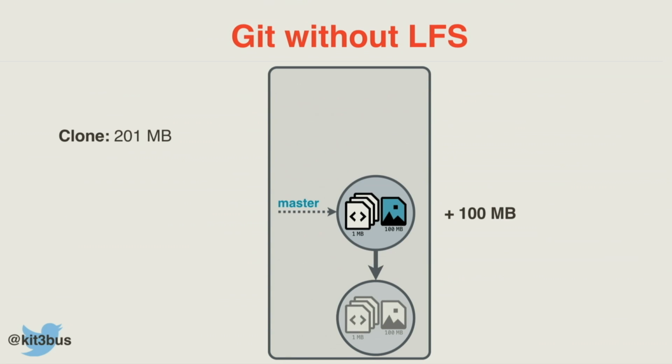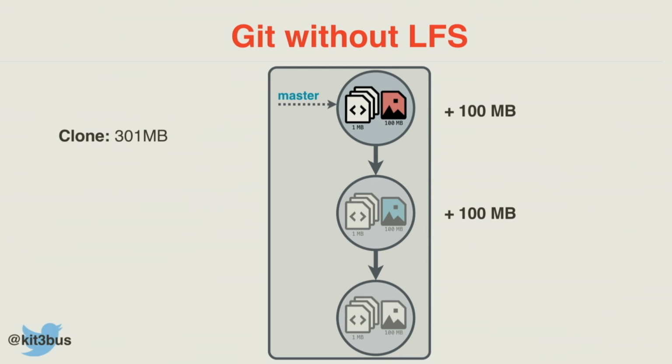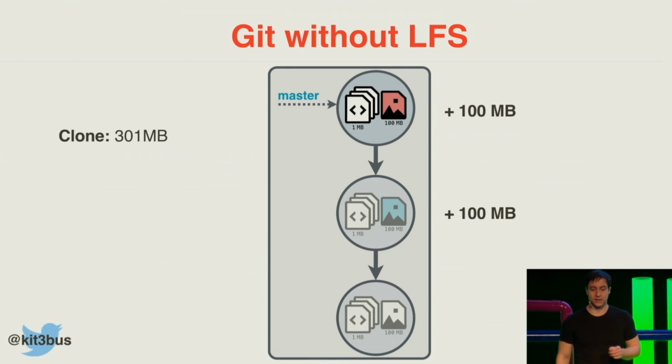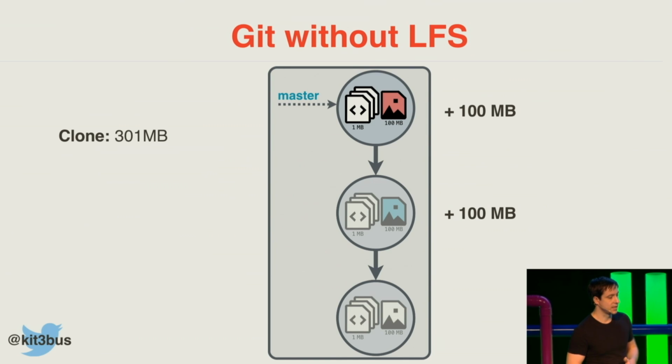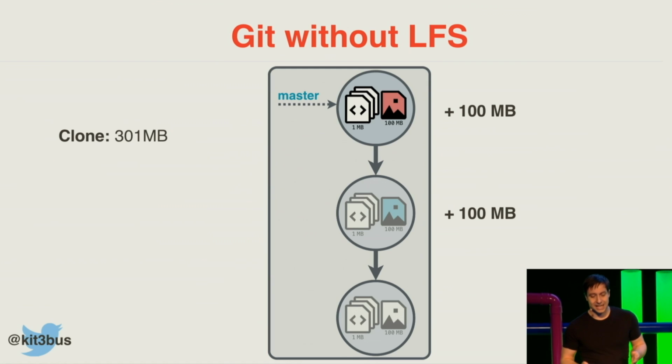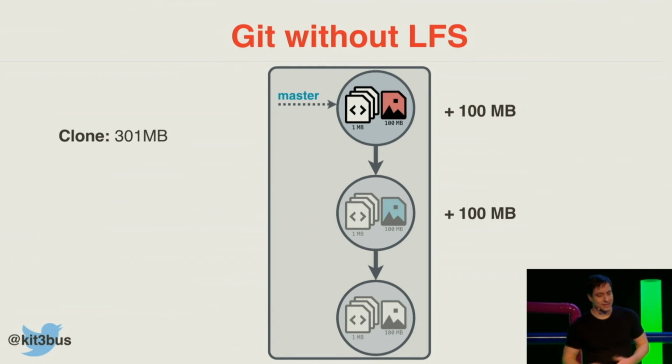And then we change our mind, and we change the color of this video. And then we add this new version of the video to our repository, which will add another 100 megabytes to our repository. And we change our mind again, which means we would add yet another 100 megabytes to our repository. And here you can see this tiny repository with just one large file and only 3 commits has already grown to a size of 301 megabyte. Now you can imagine I work at AutoDesk, and we have repositories with thousands of large files and hundreds of developers. So you can imagine the repository size of these projects, they explode.